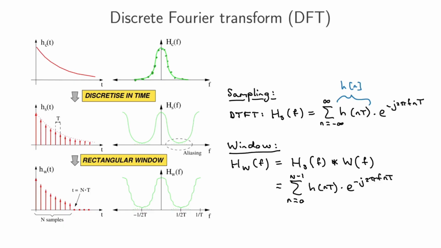The moment we take a window, we're multiplying in the time domain with the window. What happens in the frequency domain? We're convolving with a sinc. There may be other windows that are nicer than a sinc, fine, we can deal with that, but we're going to convolve with something here. Multiply in the time domain with a window, convolve in the frequency domain with some sinc-like function. What that does is it adds some ripple on my signal.